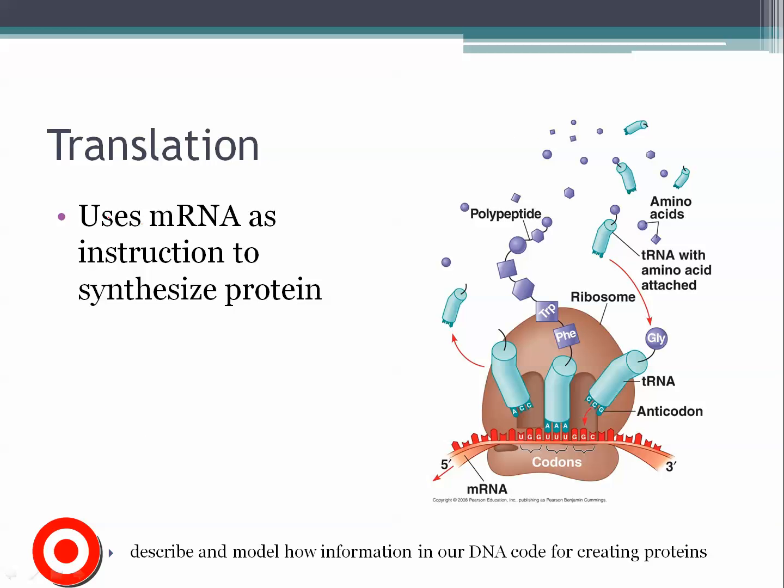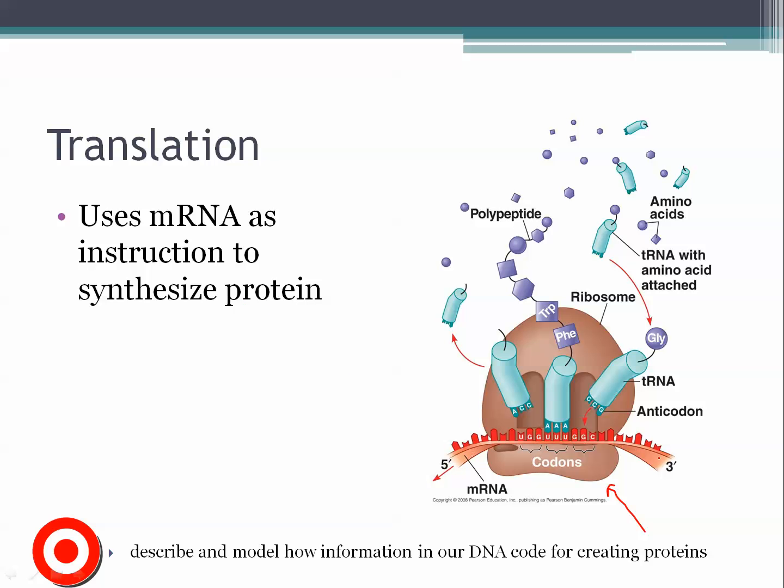Right. So now we're to our translation portion. Remember, first part was transcription. Second part's translation. This happens at the ribosome, right? Remember, the ribosome is made of ribosomal RNA, and there's two or three different parts of the ribosome. I'm not going to ask you to know those different parts or the different sites. You just need to know that this is all happening at the ribosome.